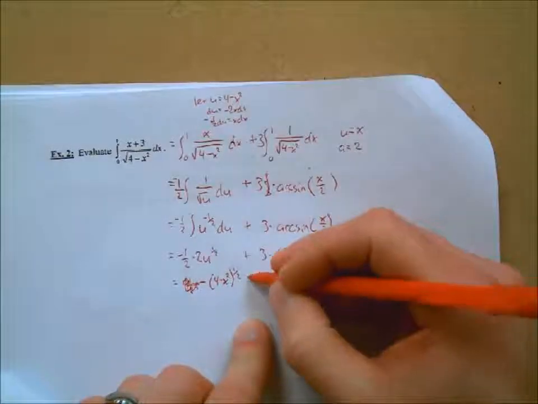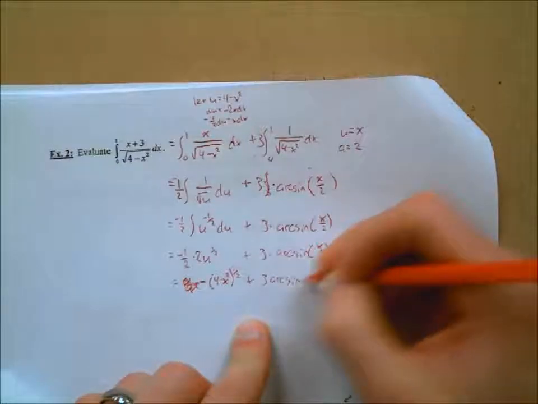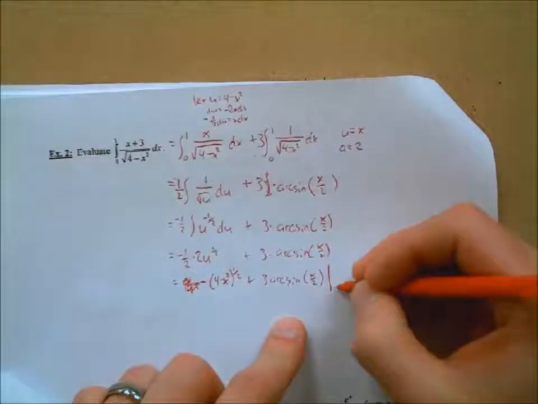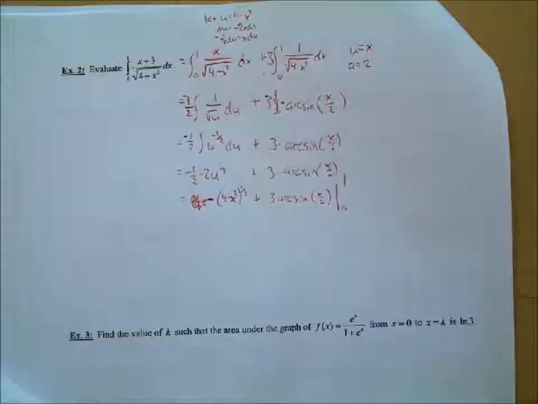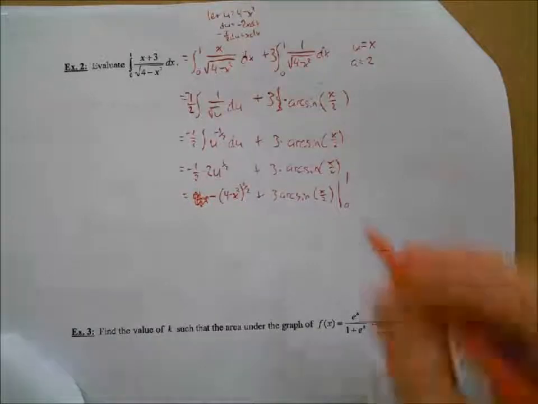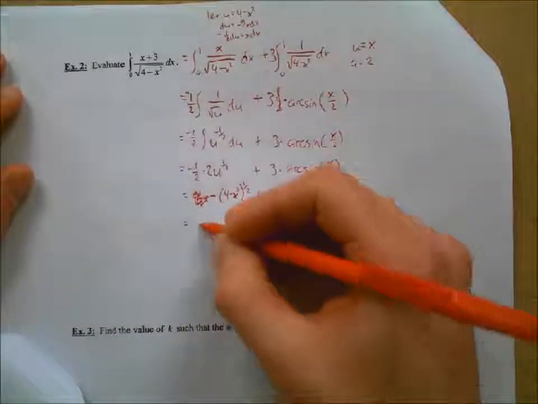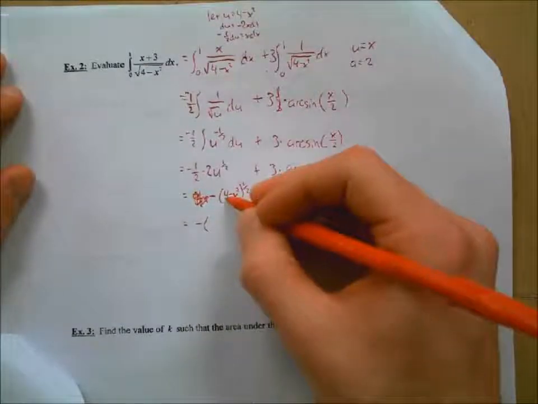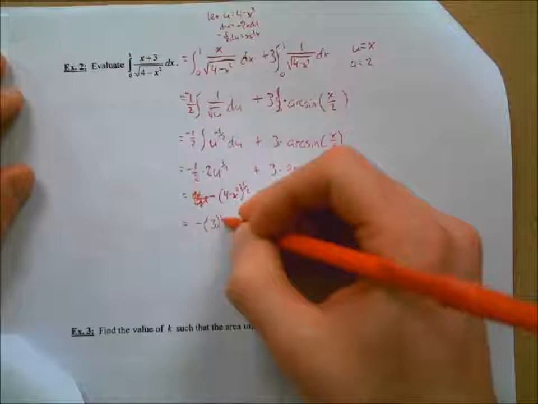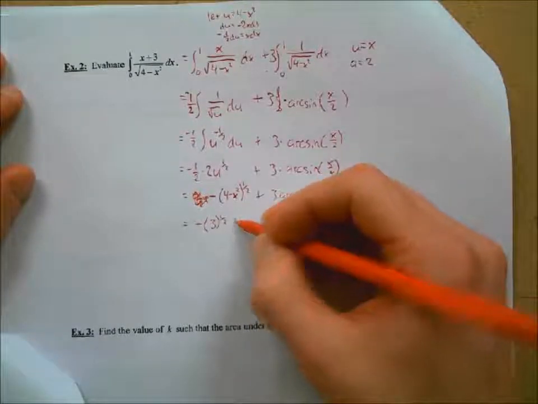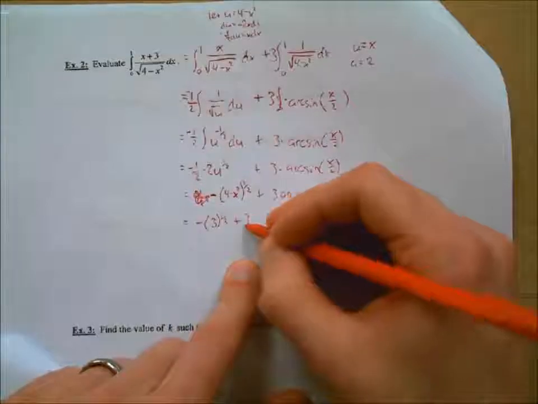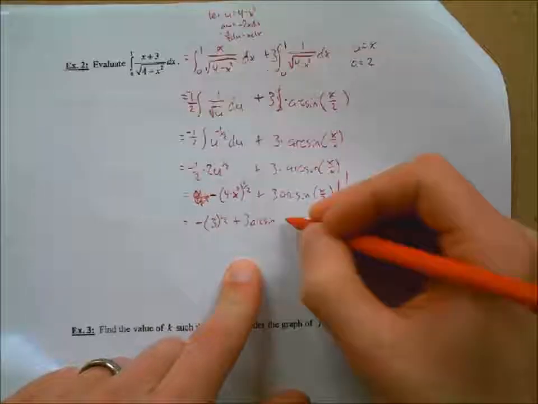down to this final step here where we had it all back in terms of x, and now I'll evaluate from 0 to 1. Okay, is there a more elegant way to write that? Probably. I'm not doing it though. All right, so now we'll plug in our numbers. We'll plug in 1, and so we'll say negative, and then we'll plug in the 1 here. So 4 minus 1 is just going to be 3, so it's going to be 3 to the 1/2. Okay, plus 3 arcsine of 1/2.